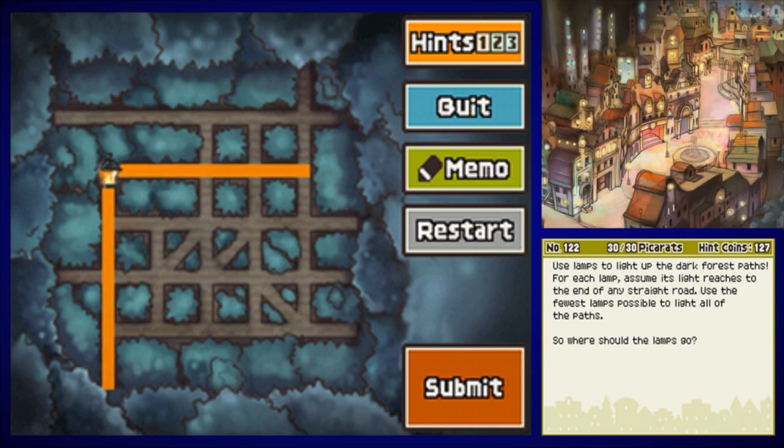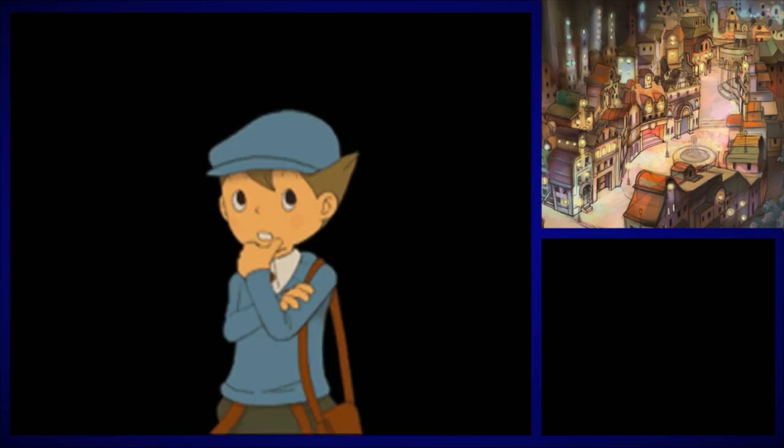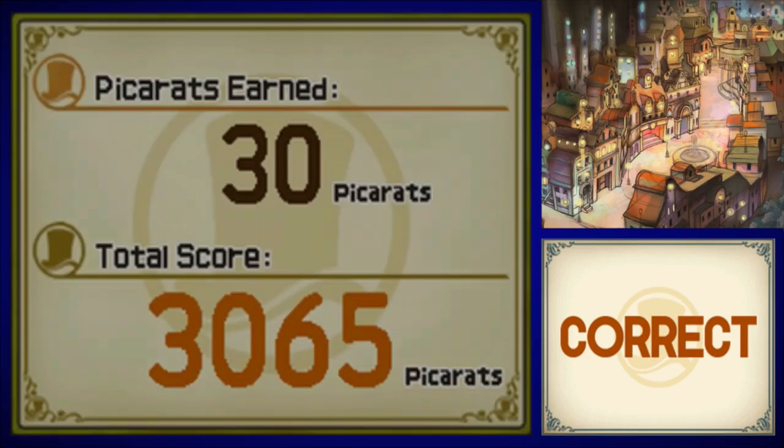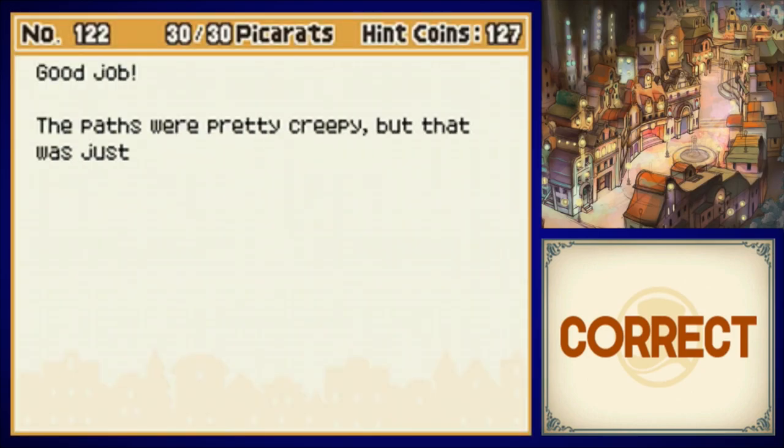So one goes here, one goes here, one goes here, one goes here, and one goes here. Here goes. Piece of cake. Does that last lantern on the screen have the third Light the Path puzzle?